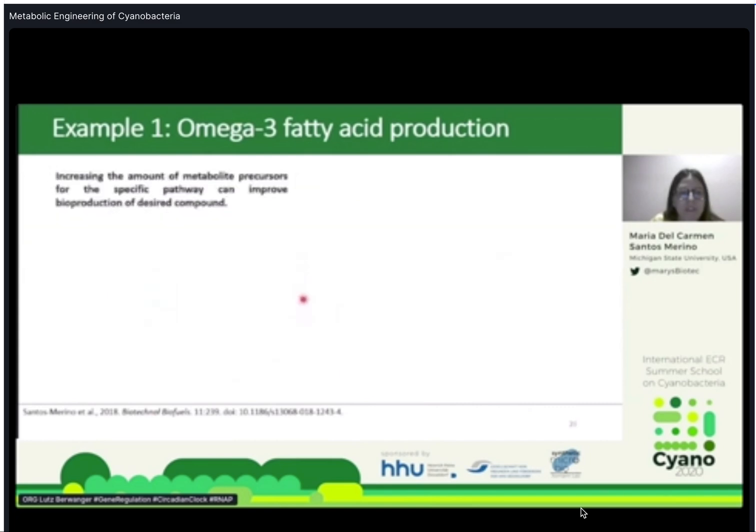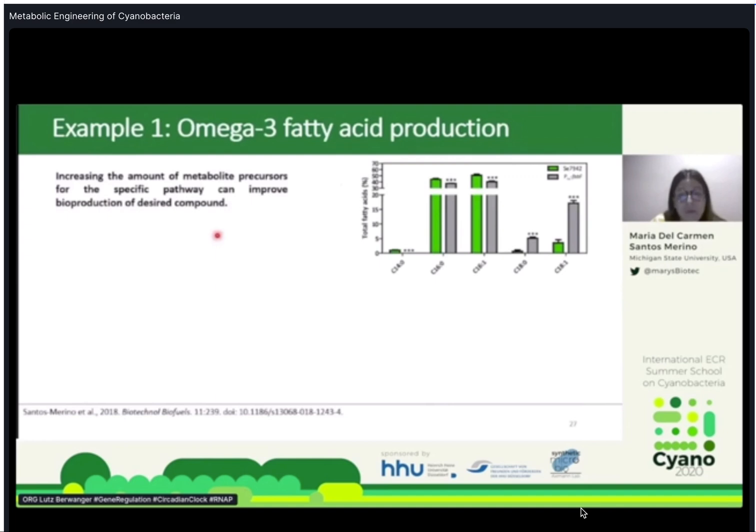alpha-linolenic with PTRC. In order to increase the specific production of alpha-linolenic, we could think that we should have more intermediate to increase the production of the final product. In order to do that, in this article, they overexpress different enzymes involved in the elongation step, and they observe that only with FatF, they decrease all the C14 and C16 fatty acid species, and they increase C18 species that are interesting for the production of alpha-linolenic.